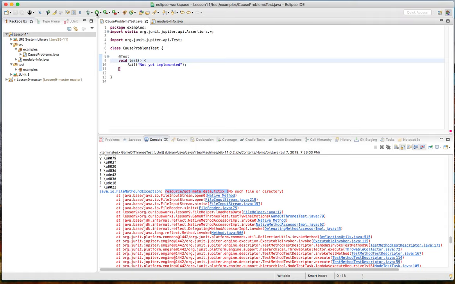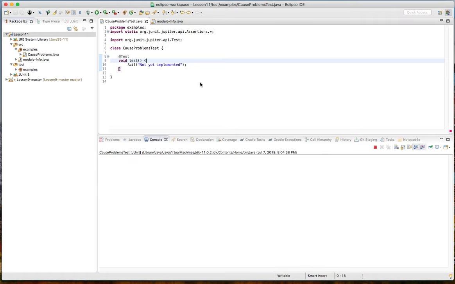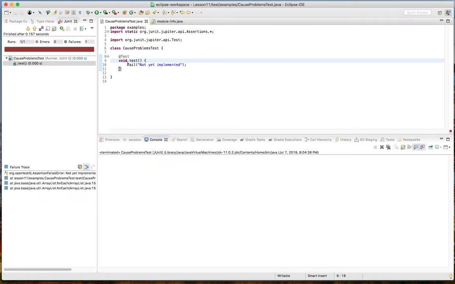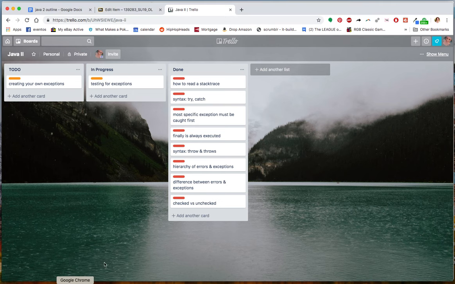I'm just going to run it to make sure everything's all set up. Great, we wanted to see a fail. All right, I wanted to go there just so that you didn't get stuck when you were making your own first modular project and a brand new one. But the reason I'm here, sometimes I have to remind myself, is I want to show you how to test for exceptions.